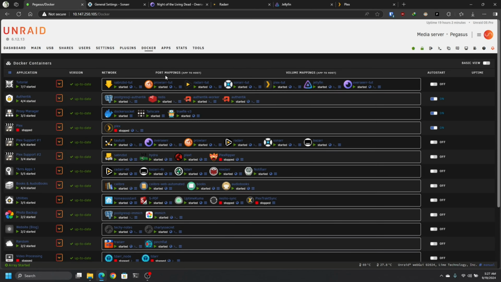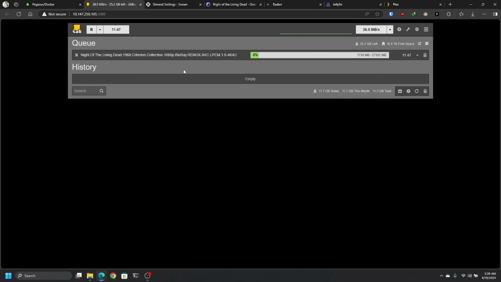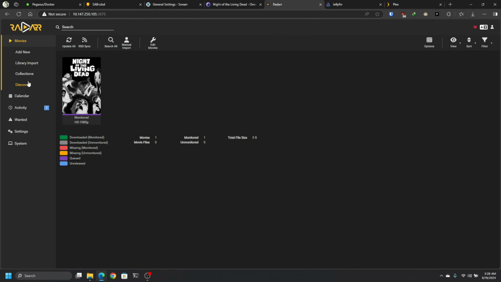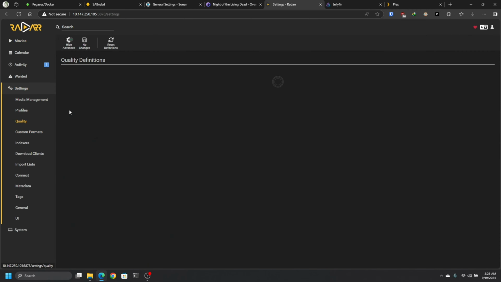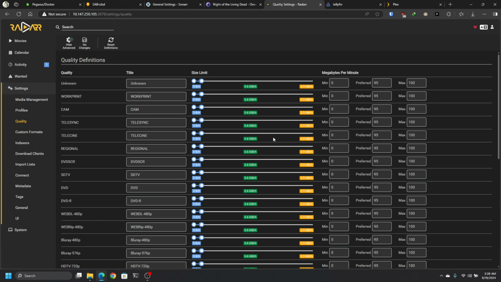Okay, so then we have to open up our SAB, and it's downloading the 27 gig. I don't want to download 27 gigs worth of movie. But that's why you have to be careful in Radarr. You have to police your profiles, your quality. You gotta move the bar from 100 to something lower. Anyway, now you know it's working, correct?